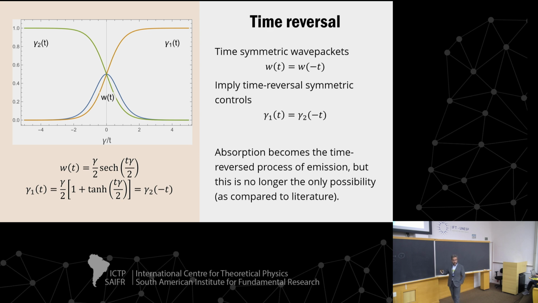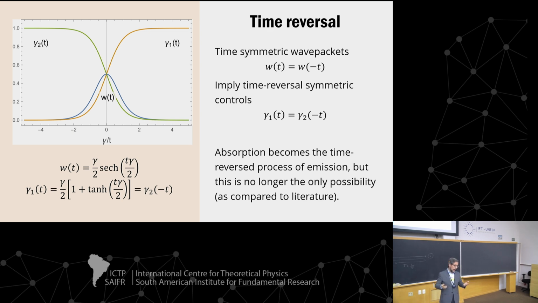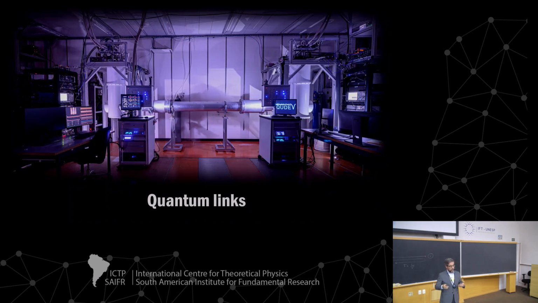And in practice, in experiments, you cannot really do this. There are going to be some asymmetries between both sides of the experiment, and we have to engineer separate controls for the emission and the absorption. OK, so far, this was a completely idealized view of how a quantum link is designed from the point of view of quantum optics engineering, with just 2 qubits and a cable that connects them. Now I'm going to tell you the work we have been doing in the last years around slightly more sophisticated setups and how you have to improve a little bit the models I showed you.